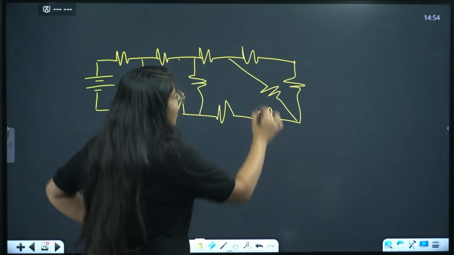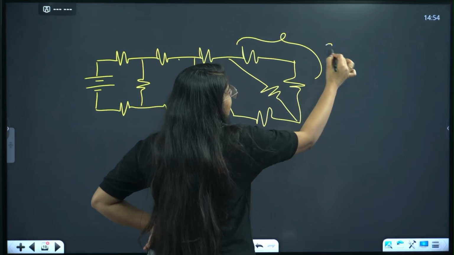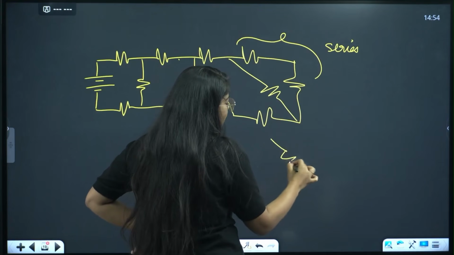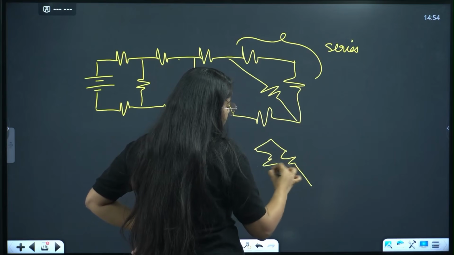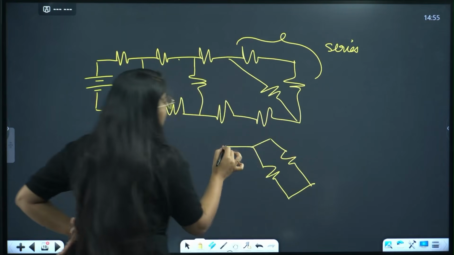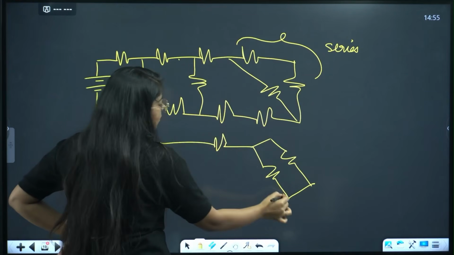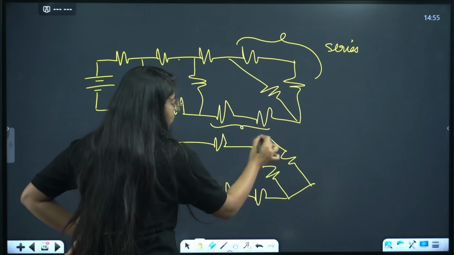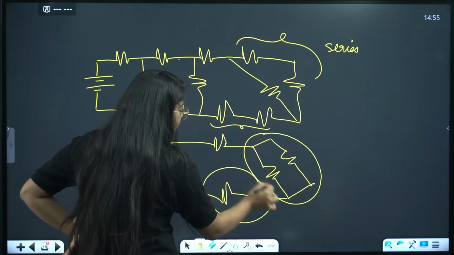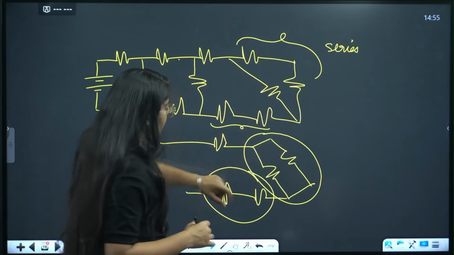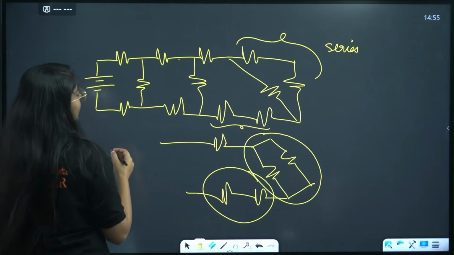So what do you do? Again, these two are in series. Right? So you solve them. This becomes 1, and there is one more circuit. This becomes one more circuit, and then we have another circuit and all the other circuits, right? This is simply in series. Now these two are in parallel, these two are in series. Solve them. What will you get? You get one circuit here and one circuit here. How will you get that?